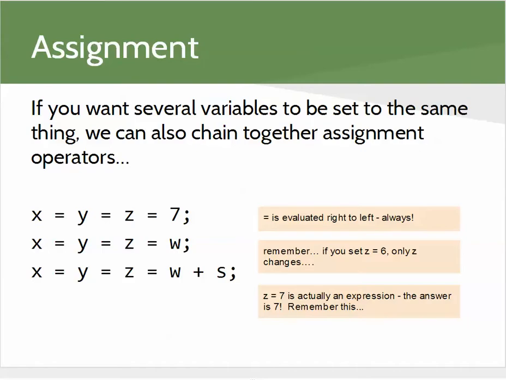It doesn't make a difference whether or not the rightmost side is a literal value. It could be a variable. Of course, it would work the same way. It could be an expression. This expression, W plus S, will evaluate to something, and then whatever was evaluated to would get assigned to Z. This expression would not be re-executed when we put it into Y or we put it into X. The value of Z would be W plus S, so let's say that number is 6. And then that 6, because it's in Z, will be transferred to Y and then will be transferred to X.